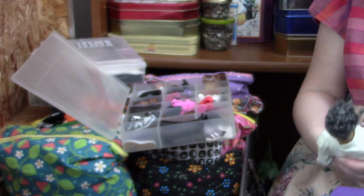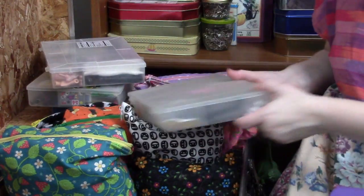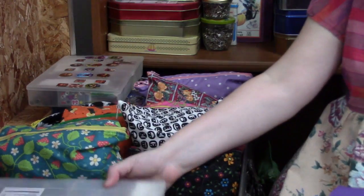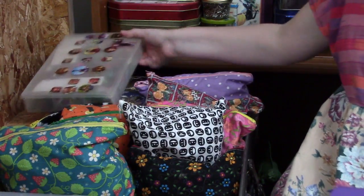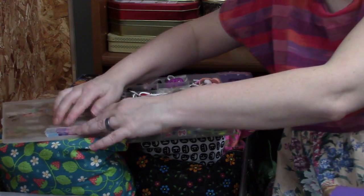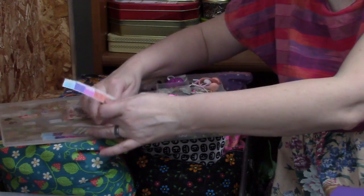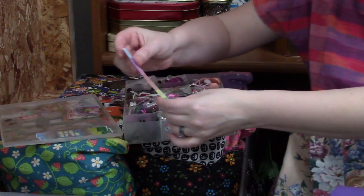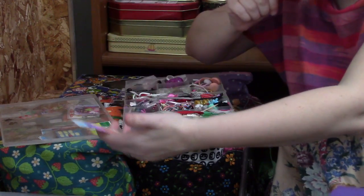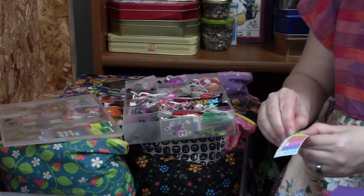Alright, does he need anything else? Any other accessories? The guy dolls don't quite have as many opportunities for accessories. Oh, I can put one of Cosmo's bandages on him. How about we do that? Let's see, pastel or bright. What have I used the least of? Let's see, go with pastel. We'll do a pastel green.